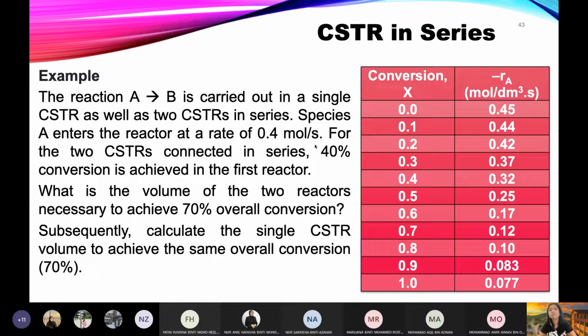Kalau mole, dimension dia mole. Second dimension dia time. Okay, second tu unit, dimension tu time. So mole per time, kamu tahu tu adalah molar flow rate. Mole per time kan molar flow rate. So kamu ingat molar flow rate ada dua kan, initial molar flow rate ke final molar flow rate. So since dia kata enters the reactor, so this is initial molar flow rate. Dia kata ini untuk species A. So dia jadi FA0 0.4. So kamu kena pandai digest yang 0.4 mole per second ni adalah FA0.